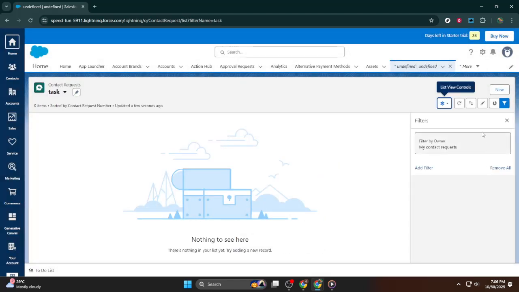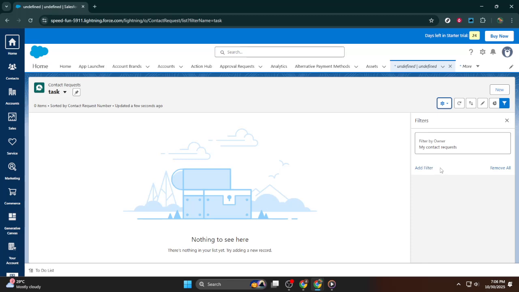However, to make your list view truly useful, customizing filters is key. Find the Add Filter button and click it to start refining your data display. Choose a field you want to filter on and then specify the operator. This part involves defining how you want your data to be sorted or summarized based on specific criteria. Lastly, set the value for your filter. The combination of field, operator, and value lets you precisely control what information is included in your list view.